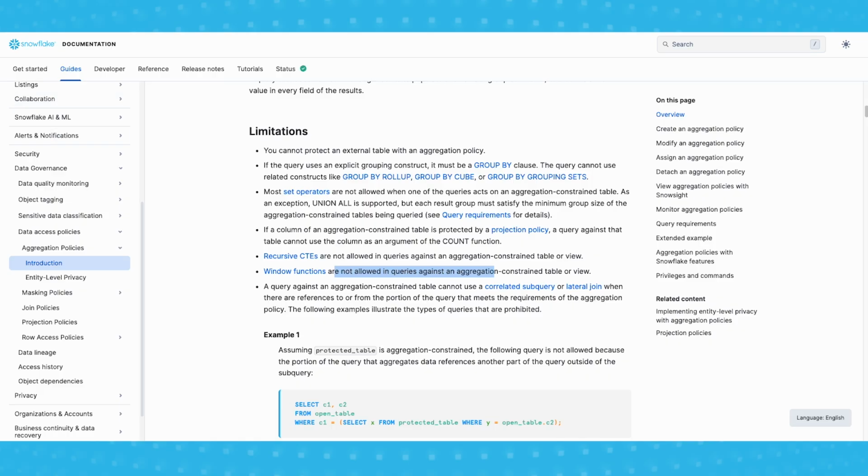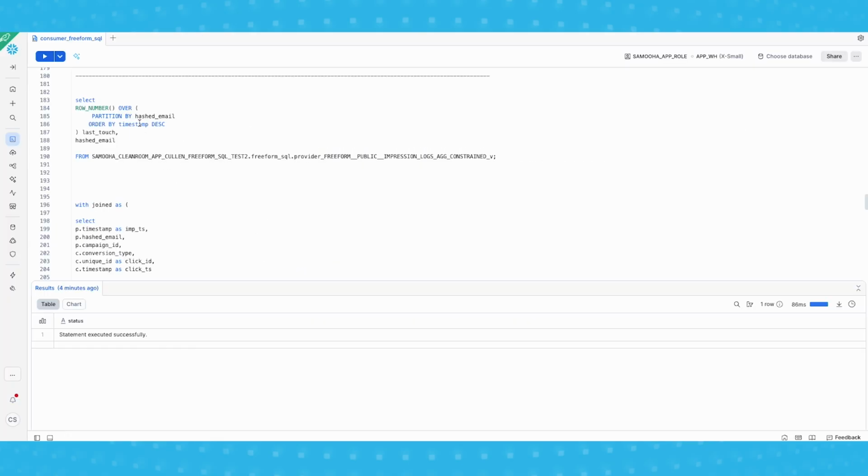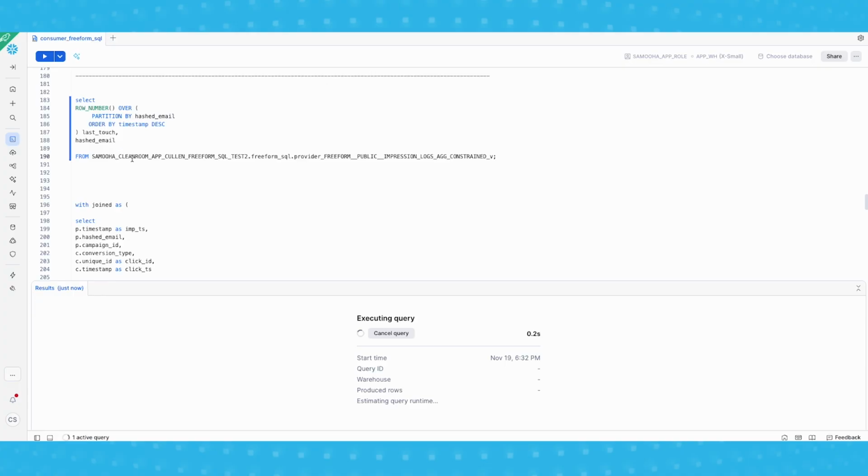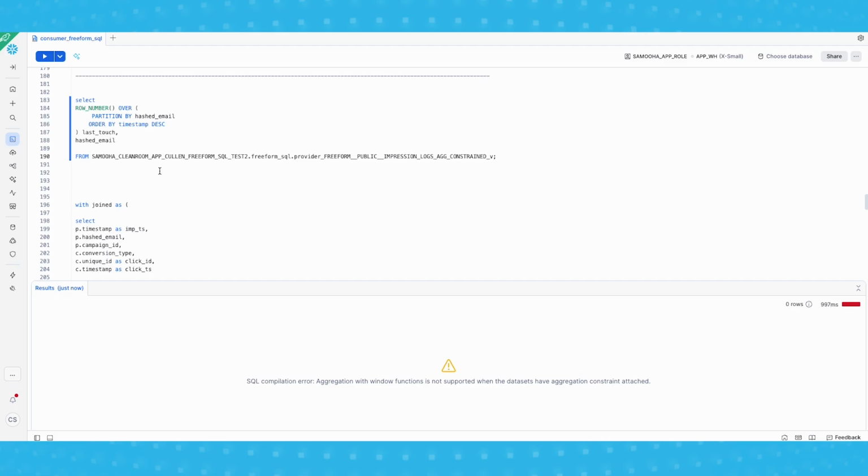So with that being said, if you look at an example of attempting to use a window function, such as row number, against a table that has an aggregation policy applied, you can see that you run into an issue with that aggregation policy and that window functions are not supported. So here you have a few options. One would be to work with your collaborator to understand if it's possible to add a field corresponding to the first or last timestamp that's needed for the analysis.